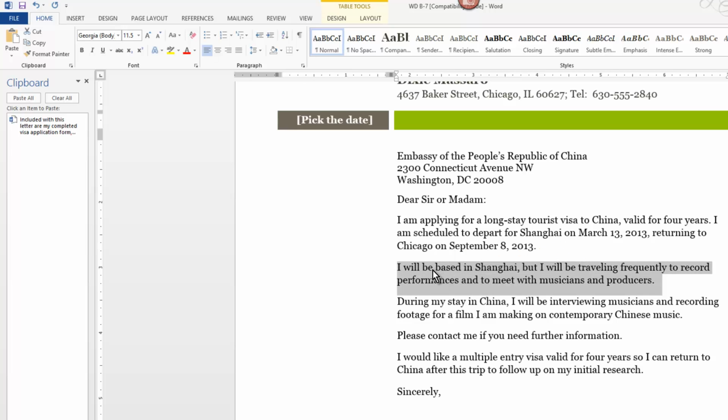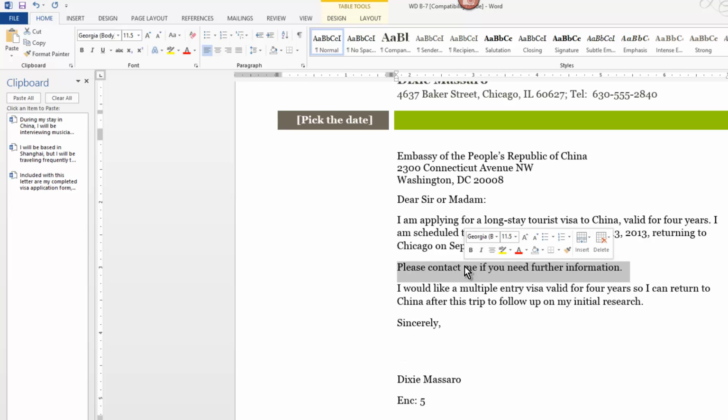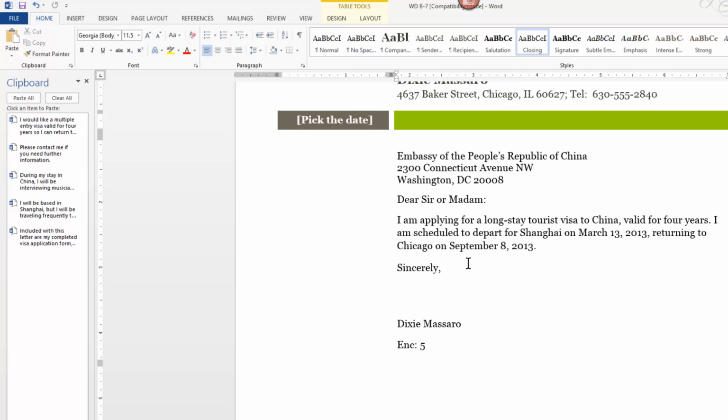So again, I'll triple click, Control-X, triple click. There we go. Control-X, Control-X. So I've removed all of the paragraphs, and now I'm going to place them back in.